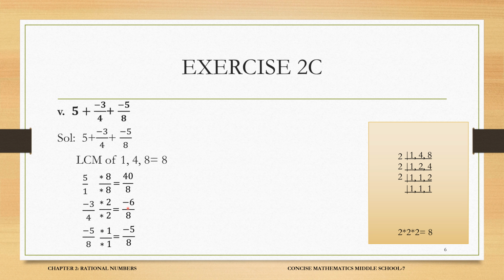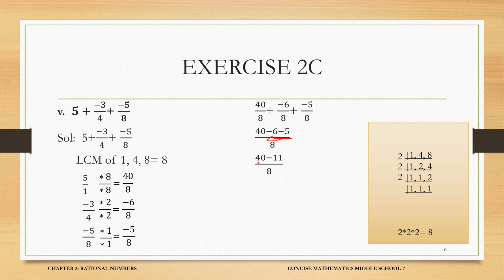Now just look over here, all the three are having the denominators equal. So directly you can put it as plus 40 minus 6 minus 5. Here both are having minus sign, so just put a minus sign and add it. That's why I have just put a minus sign and added. I got minus 11. 8 plus 5 will be 11. Because both are having minus sign, just put a minus sign also over here. So 40 minus 11 by 8.